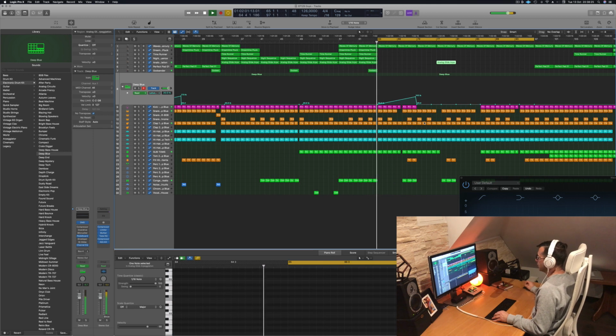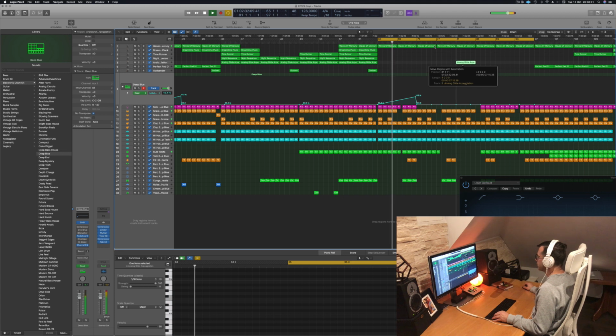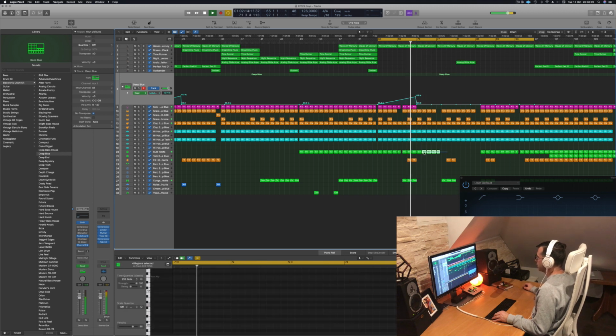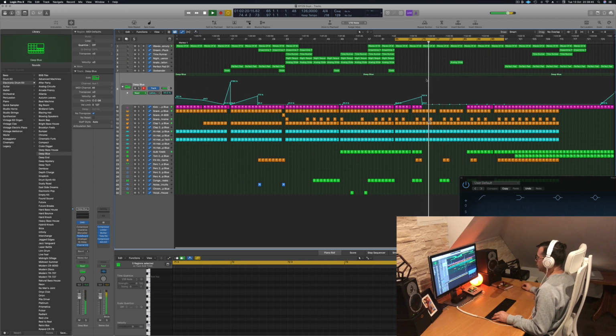So let's make it in time. Let's calculate a little bit, go down here, do another 2 bars of this, really bring it down without. I think I would like it to drop completely here, would be better. I think it's a bit intense with the snare here. Cut the snare.